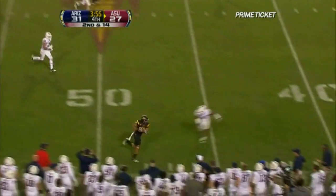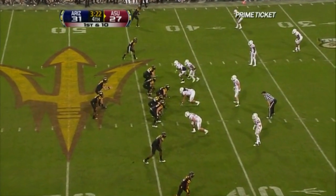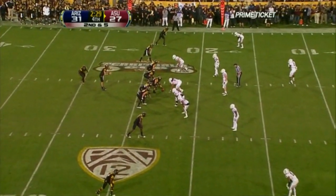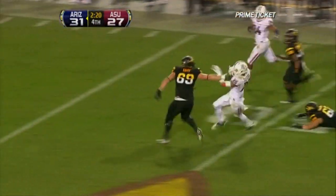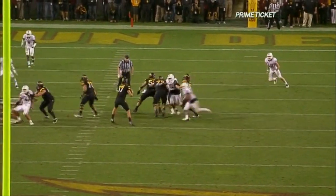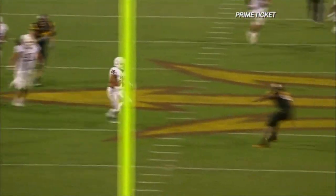Second and 14 — Osweiler has a man. This is what it's all about. The Wildcats — boy, I tell you what, as much as I don't like it, they are coming to play. Fresh set of downs for Osweiler — going deep along the left sideline. Second and five — Osweiler whips it and it's intercepted by Jordan Brandon. Brandon heading the other way. Wade breaking on the football, the ball pops out. Another fine job in coverage by Wade, making up for the pass interference.